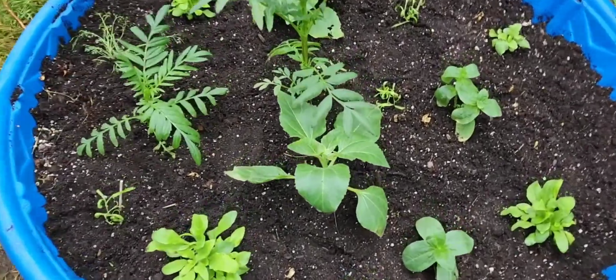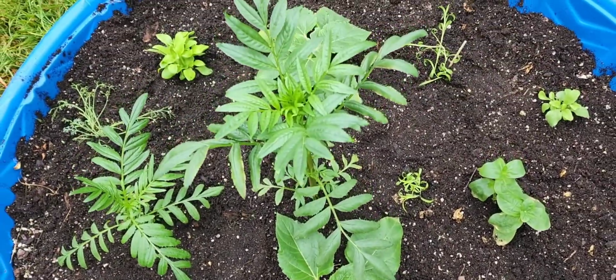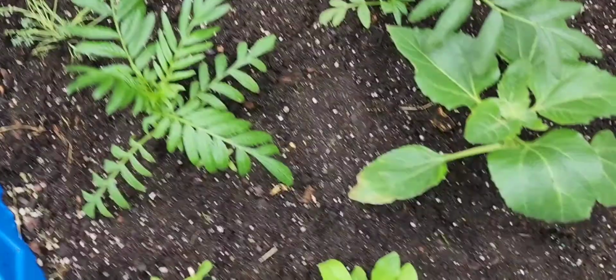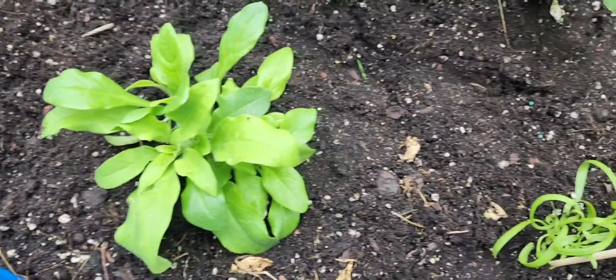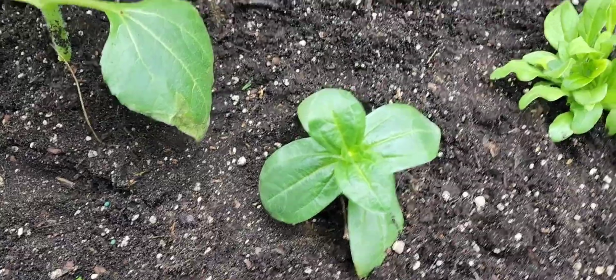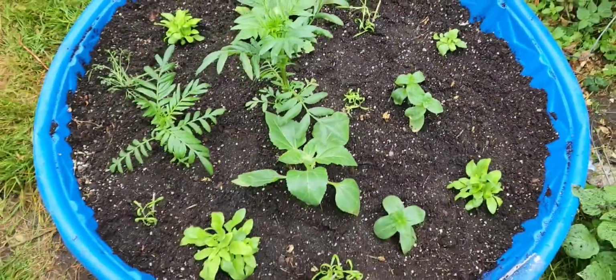So over here we have sunflowers. These are dwarf sunflowers. I think these are either marigolds or zinnias. I forgot which one is which. This is petunias. I forgot to mention, we have petunias as well. Here's the carnations. This is, I think, the zinnia. I think this is zinnia lilliput. Won't know until the flowers come on because I mismatched all the name tags on them.